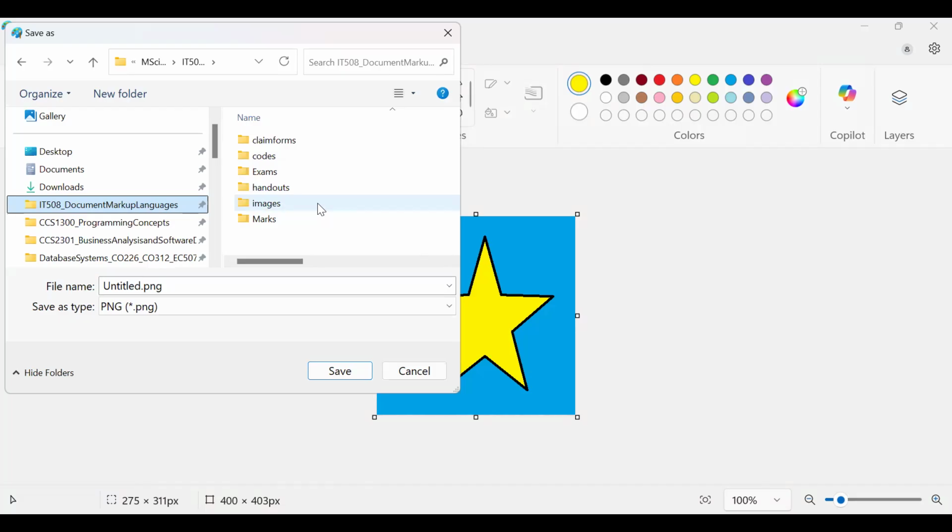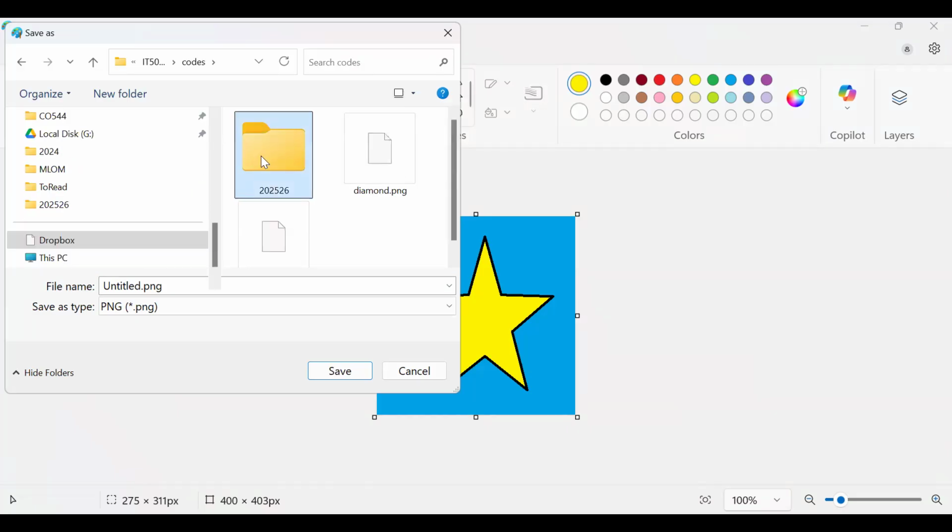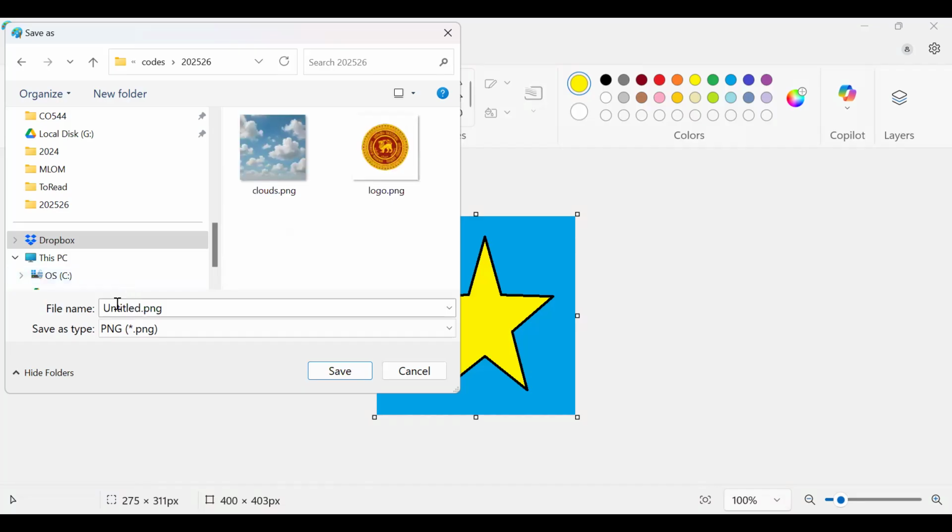I can put into, okay, I already have some. Okay, I have some files. Sorry, I didn't notice. And we have clouds PNG. Right.